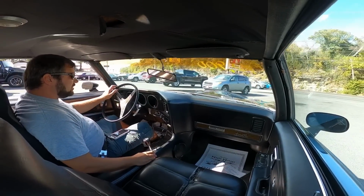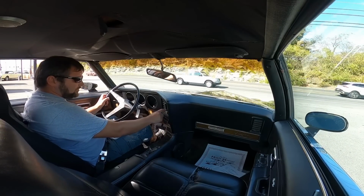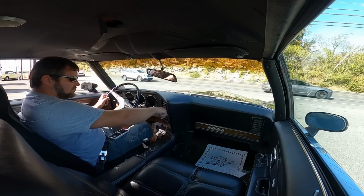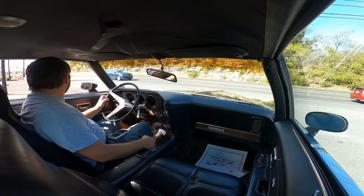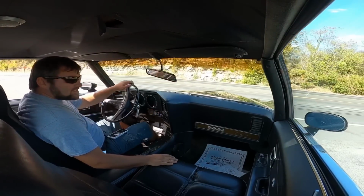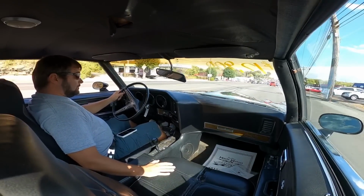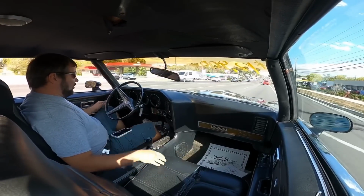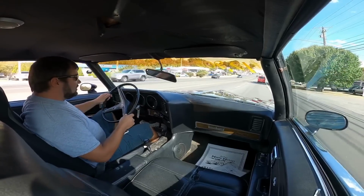Kicked her in gear. Throttle response is good. I wouldn't mind cutting off this heater blowing on my leg. There it is. So I had to go all the way up and then back down 2 off to get it to cut off. I think the little switch is off a little bit. It's actually quite smooth going up and down. Anything I see, you'll know about it. It's got some smooth power. This thing's going straight down the road. The steering wheel's kind of crooked on it, but I mean, we're smooth, we're straight. Nice tight steering.